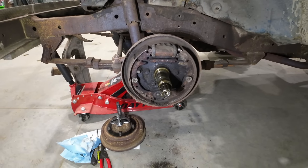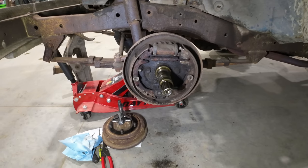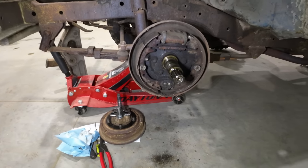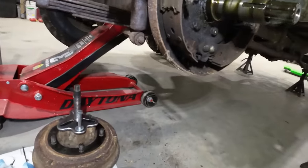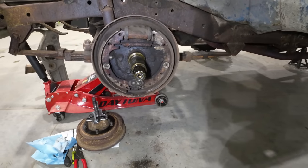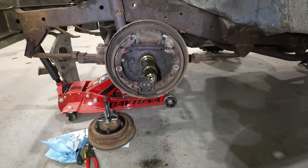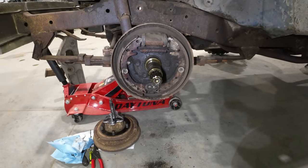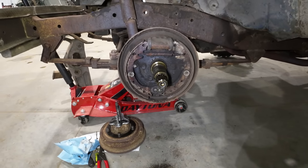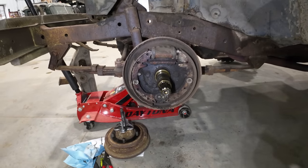So what probably happened is me dragging it around here at the farm, and once I got it running and driving, that hunk of brake shoe that was stuck to the drum probably yanked off of there, as you can see. And well, it's gone now. It got eaten up into a thousand pieces, and she's just gone. So for this front wheel, I'm going to go ahead and replace that. I'm going to put new shoes on, and we're going to have a good look at that wheel cylinder before we close this up as well.